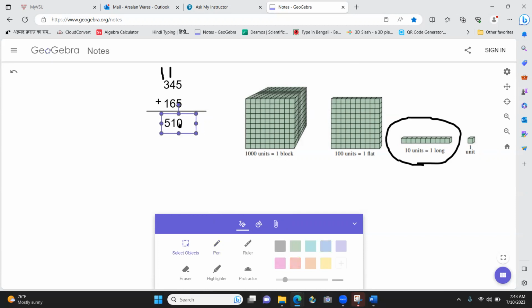And that's the answer. Let me double check to see if I made a mistake. 10, 6 plus 4 is 10, 1, 10, 11, 3, 4, 5. I think that's right. So basically, this is based on base 10 system. And the reason this section talks about this is so that you know what carrying means. Everything we do in the Hindu-Arabic system, which is the system we use, is based on base 10.